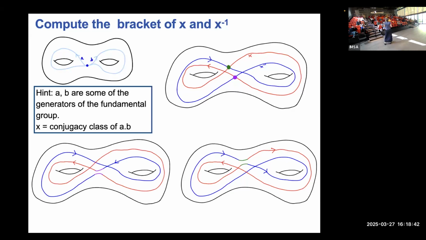All the terms look like a commutator. Here is a self-intersection point that divides the class into loops, A times B. So the bracket will be AB, like the commutator of AB: AB, A bar, B bar, minus BA, B bar, B bar. Oh, this is one term. And terms never cancel with each other.